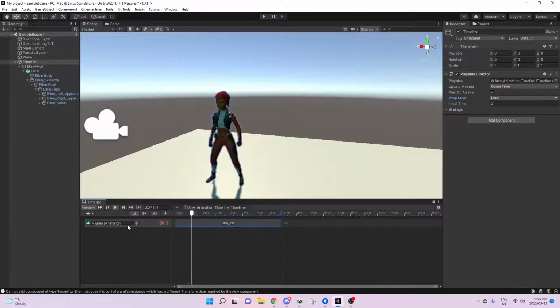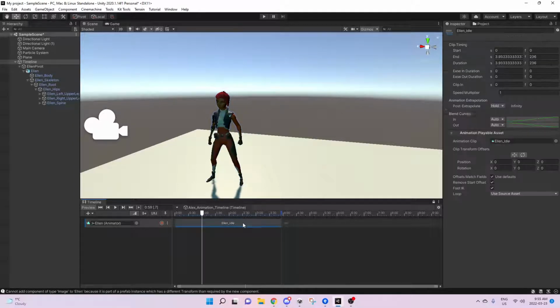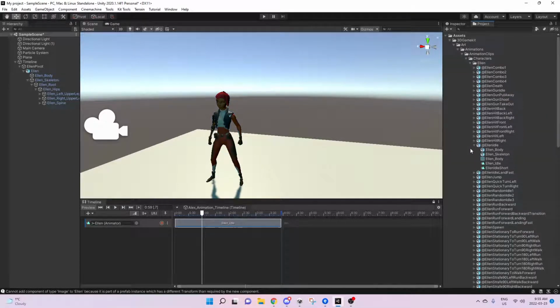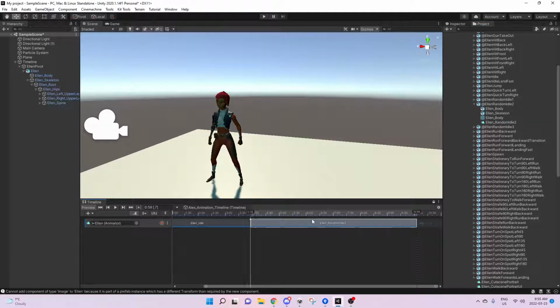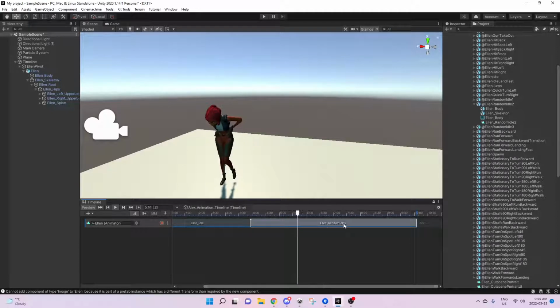Now, for a menu or a cinematic, you may want multiple animations, obviously. So why don't we take something else? Let's go into our project. We have idle. Oh, she's got a gun idle, gun shoot, spawn. There's a whole bunch of cool stuff in here. Oh, random idle. Here we go. There are some other idles in here. I'm going to put this other idle in here, and she'll just transition right to that one. Well, she won't transition. They all start at the same frame, so she's just going to play the next one. And then I could add some more.